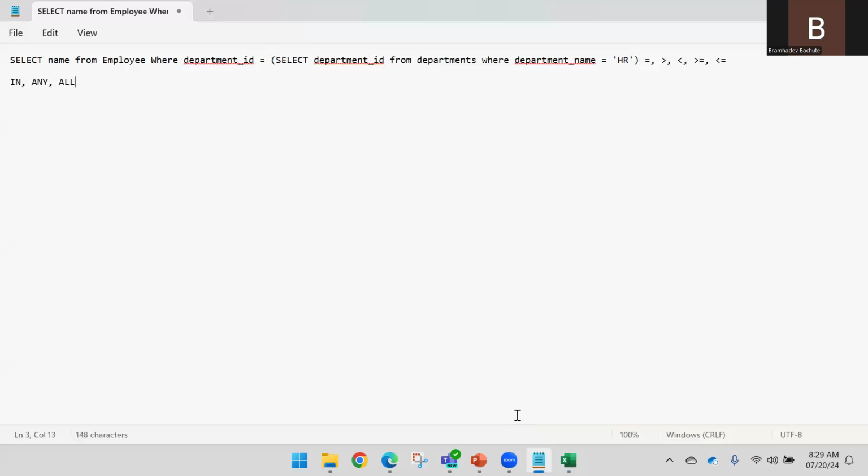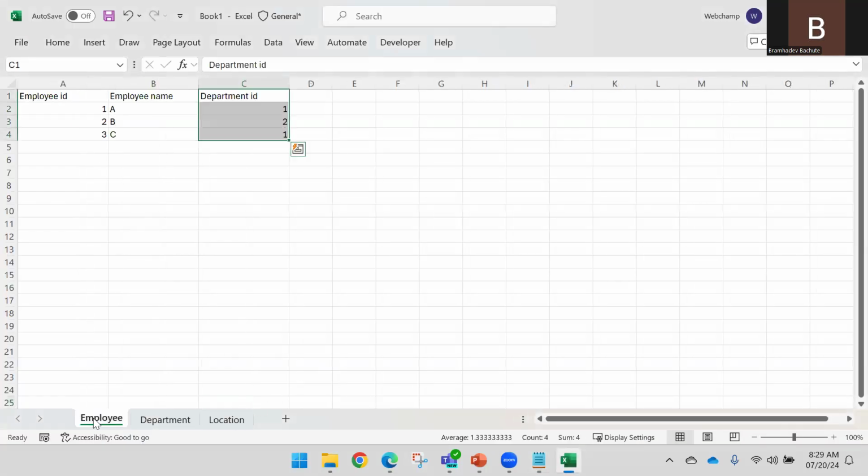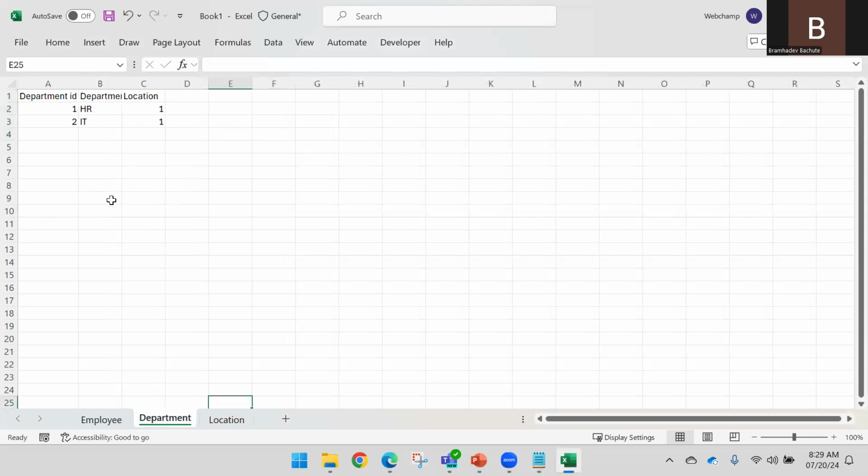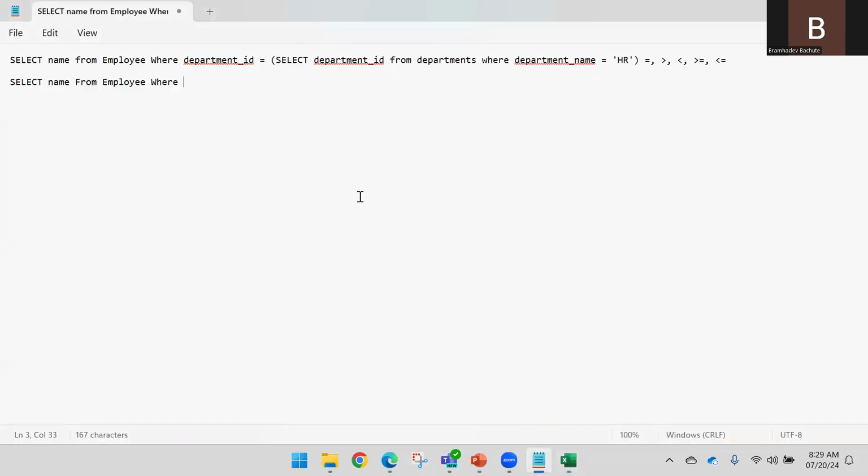Okay. So if I use this, let's say I wanted to bring the name of the employee here. So I will say select name from employee. This is my table. My next requirement is to find out the name of the employee on the basis of location. We cannot have a direct relationship between location and employee. It is based on the department, right? So the department comes into the picture. So where I will say department, I need to bring the department ID. Department ID is equal to, right?